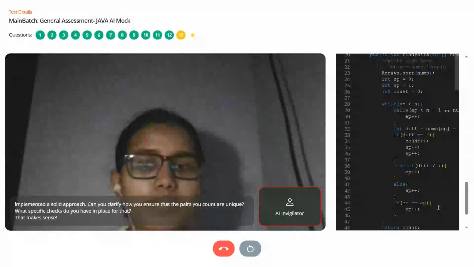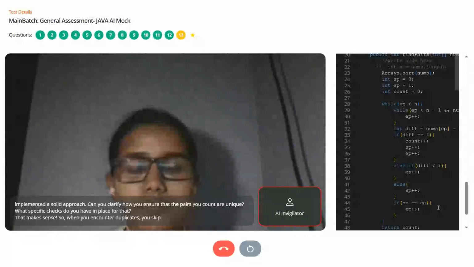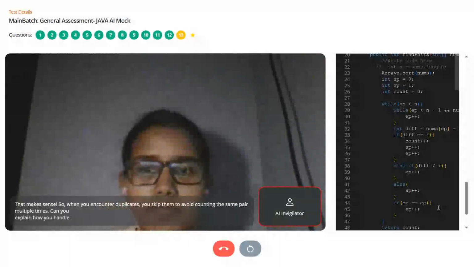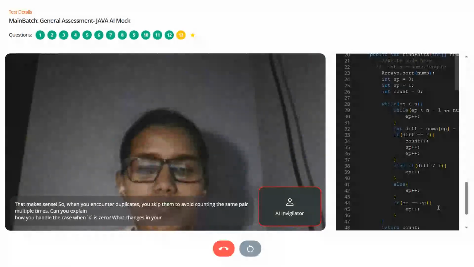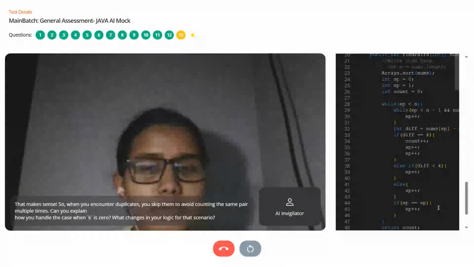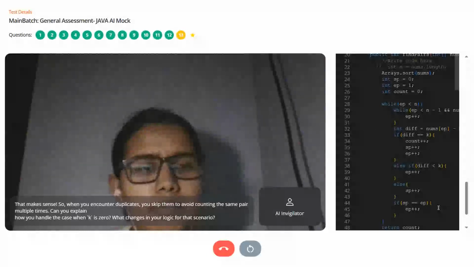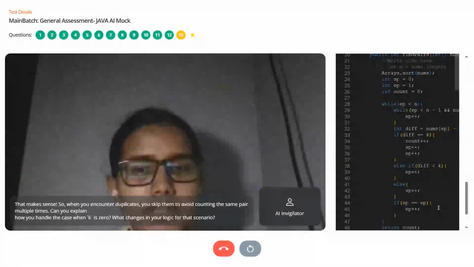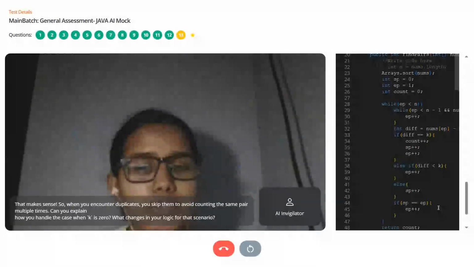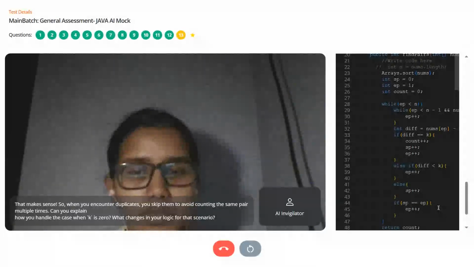Yeah, that makes sense. So, when you encounter duplicates, you skip them to avoid counting the same pair multiple times. Yes, yes. Can you explain how you handle the case when k is 0? What changes in your logic for that scenario? Suppose k is 0, then the same logic is applicable for k equal to 0 also. If k is equal to 0, it means both elements have to be equal.